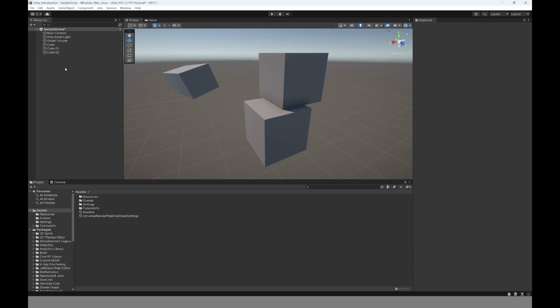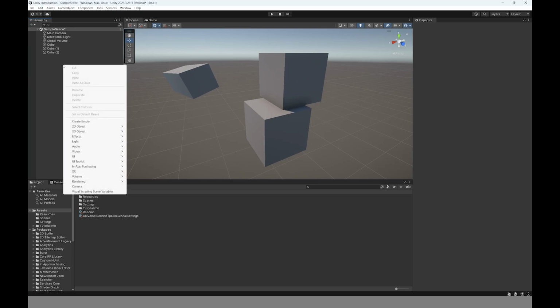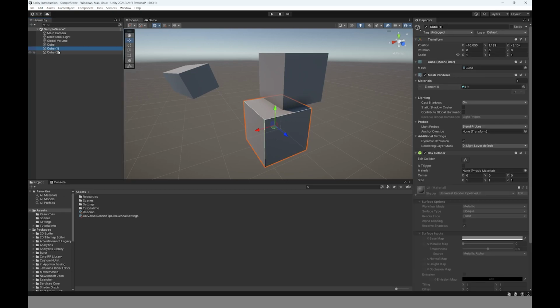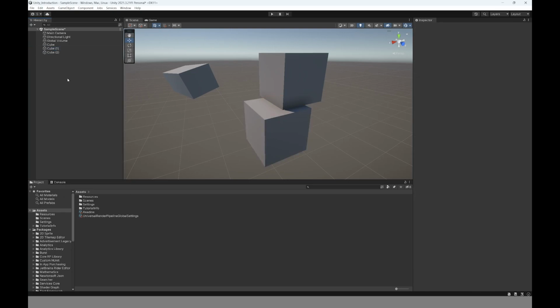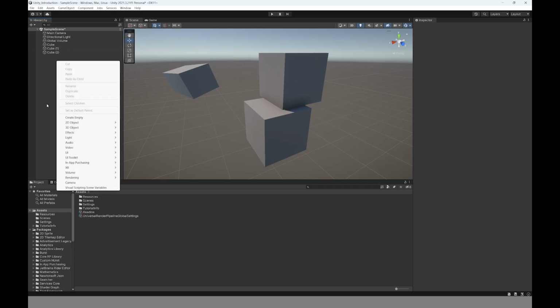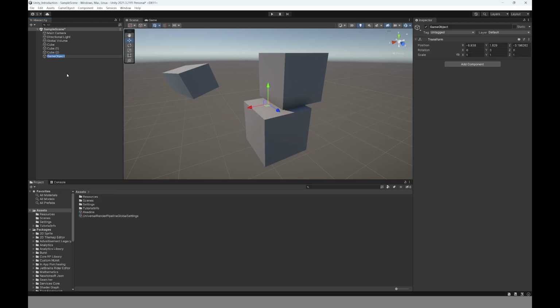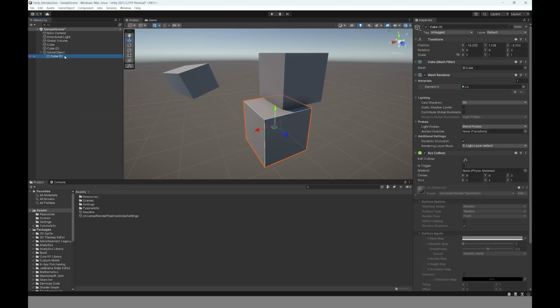The other thing we can do in here is make empty game objects, and we can make objects children of it. So if I just want to make a group, for example, and not tie up cube 1 as something that has to be moved, where every other object is going to move with it, I can right click in the hierarchy, select create empty, which gives you this game object, and I can group other objects into it.